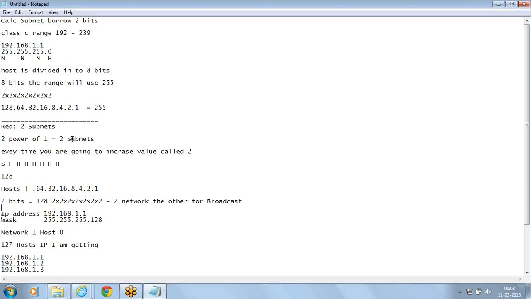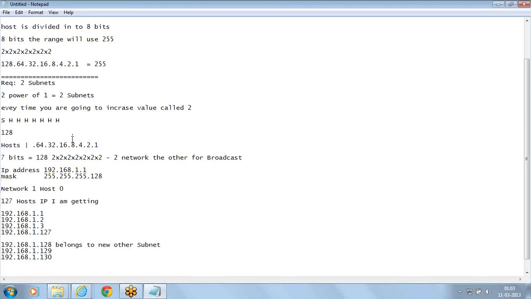How do I know the next value? I have to take this particular subnet, 128. Because if you calculate what is the network portion I am going to get, the first IP is 0. It's going to start from 0. Any network is going to start with the first IP. The first IP for this network is what? 0. 0 is the network IP.